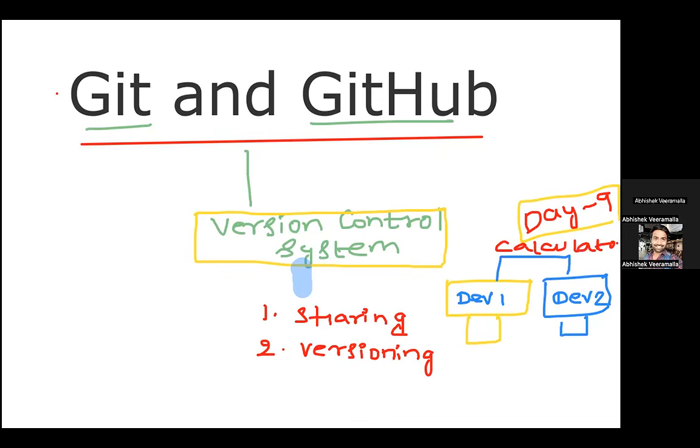Now what happens is this guy is writing addition functionality and this guy is writing subtraction functionality. Dev 1 is happy with the addition code and dev 2 is happy with the subtraction code, but at the end of the day, to build the calculator they have to get both of their code together and build a common application. Am I right? The common application will hold the code for both add and sub. So now you have to share your code between each other and build a centralized application, or one common application.